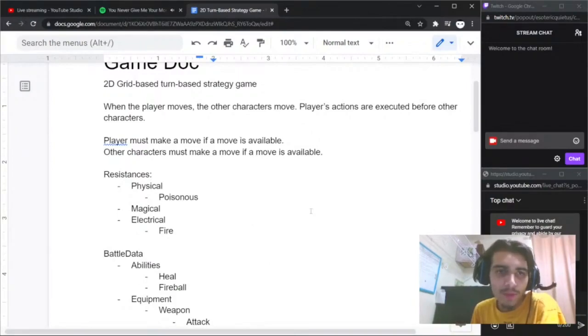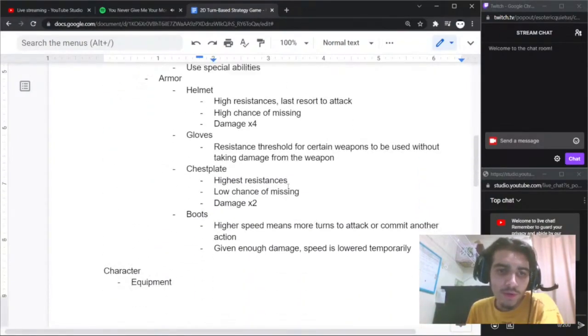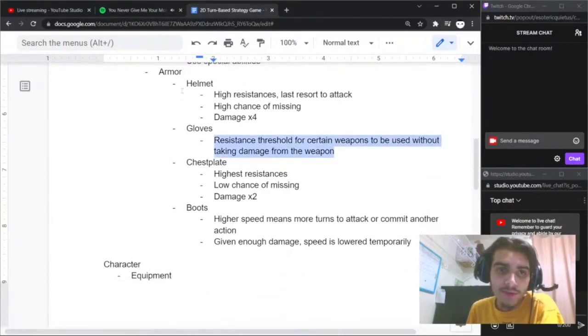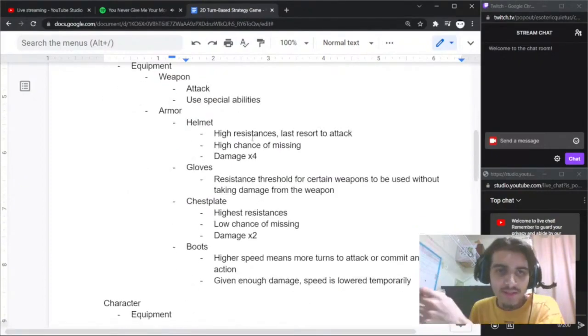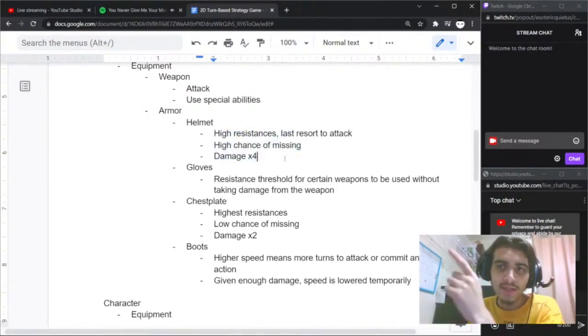That's what we'll be doing next time. We'll code the resistances next time. And then we can move on to maybe coding the unique behaviors for each body part. And then after that, we can work on more like fine tuning the weapon. Figure out, do we want multiple? Do we want the weapon to be upgradable, or do we want to get a completely new weapon so you replace your old one? We'll decide on that after we've put in the resistances and the unique behaviors for attacking different body parts.